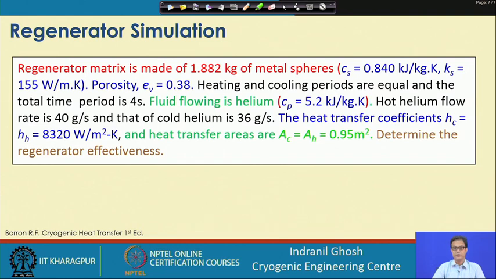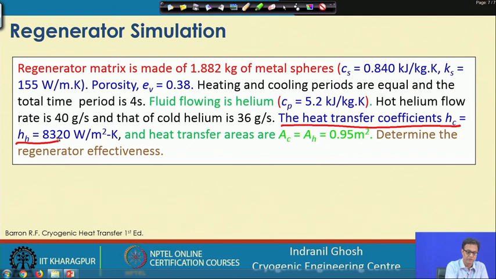Depending on the situation, the flow rates have already been given here, and if we had to calculate them, we would use similar expressions to calculate the heat transfer coefficient on the hot side and on the cold side, for the hot stream and the cold stream. And its heat transfer surface area is also known.